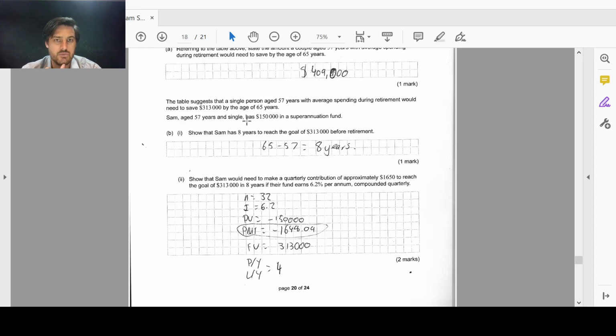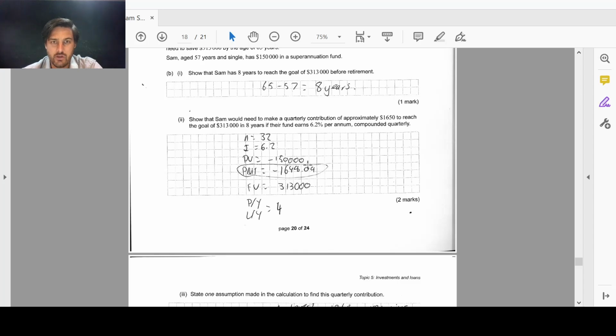So he's 57, and these are the ones that you need to make sure that you get, even though they're reading questions and unlike some things that we went through in this topic, they're like little gimme questions. So don't take these for granted. Make sure you get these right. So all this is asking for is, he's going to be 65 when he retires. He's 57 at the moment. 65 take 57 equals 8 years. But you need to do this part of it because it's asked you to show that.